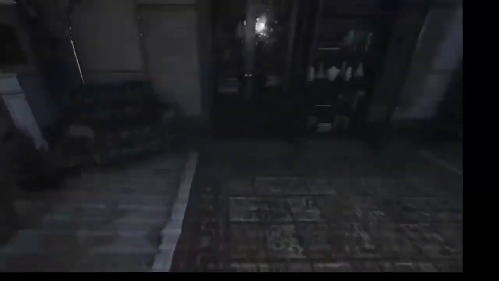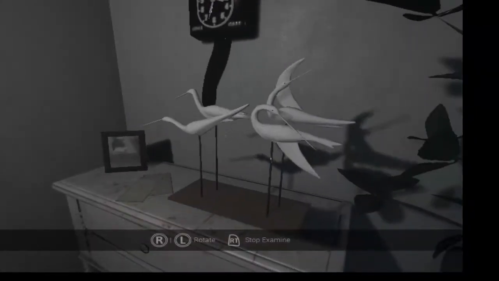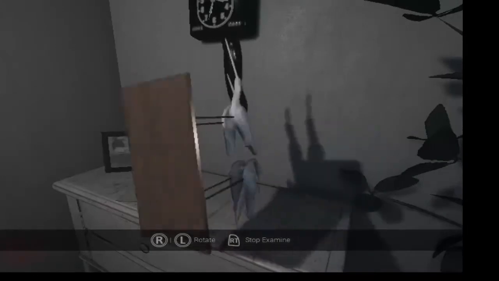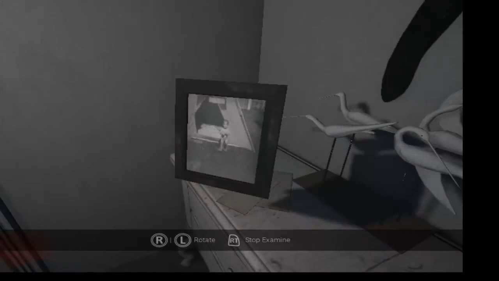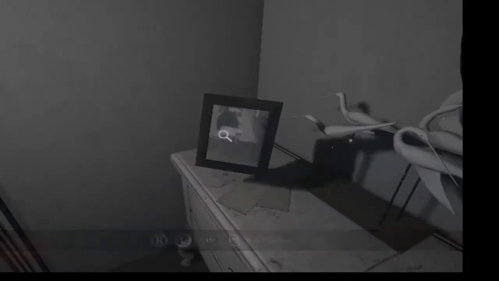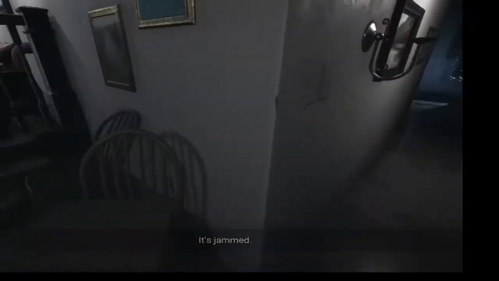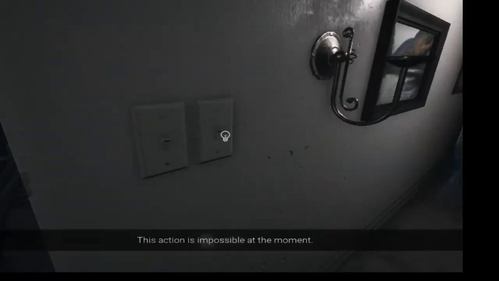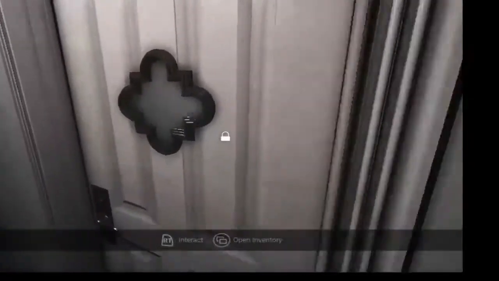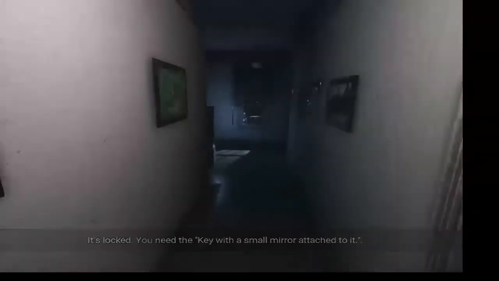What was that sound? Yeah, I don't like these sounds already. Got a creepy looking cat. Rotate. Back. Rotate. See, we can't go there. This ash is impossible at the moment. Okay. This door is locked. You need a key with a small mirror on it.